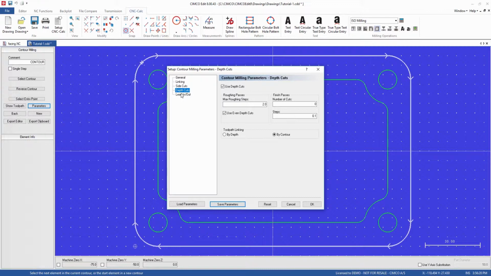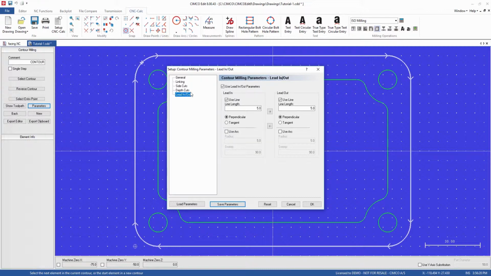Lead in, lead out of the toolpath. So we're going to enable that, and then we can type in the line length to lead on to the contour. And that line can either be perpendicular or tangent to the contour. We can use an arc to lead on as well.